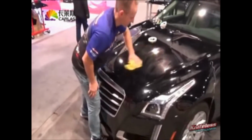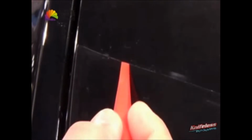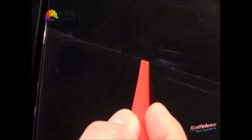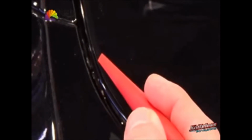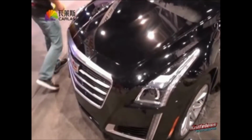So for me, these are just the basic techniques for how to apply PPF film. But if you follow these steps, it really opens the door to the exact cutting here. It looks like it was cut on a plotter, and you can cut any shape. So this really frees you up from having to use templates or a plotter. And look at that perfect symmetry at the front, so it looks super professional, nice and easy and quick. And then once you're done, it protects the vehicle from chips, sun damage, all that kind of good stuff.